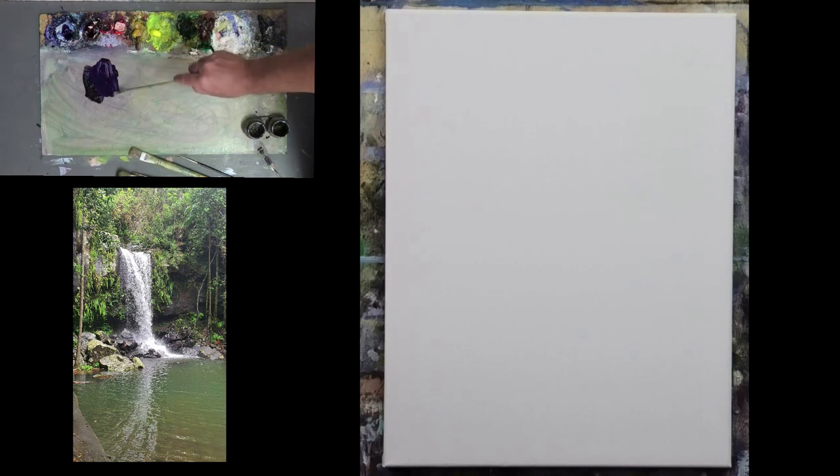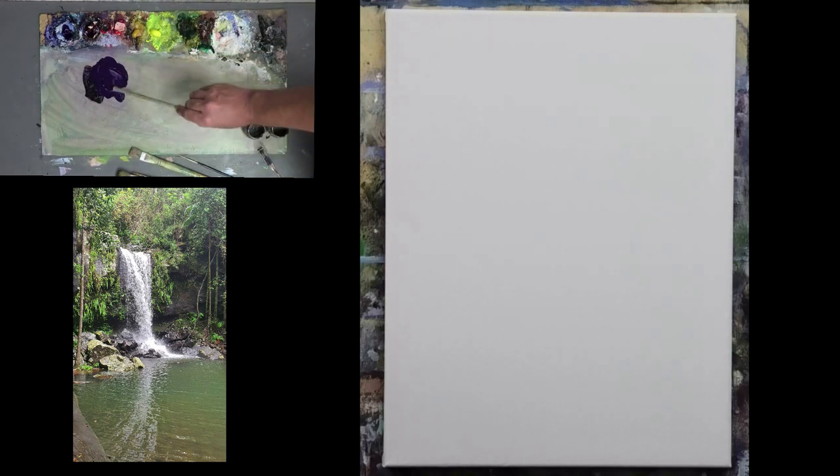If you're using traditional oils, add whatever thinner that you use. Like if you thin your paint down with solvent, then just use that until you get a nice thin consistency. But what we don't want, especially with oils, water mixable or traditional, at this early stage is thick paint, because it'll make our lives more challenging later on.